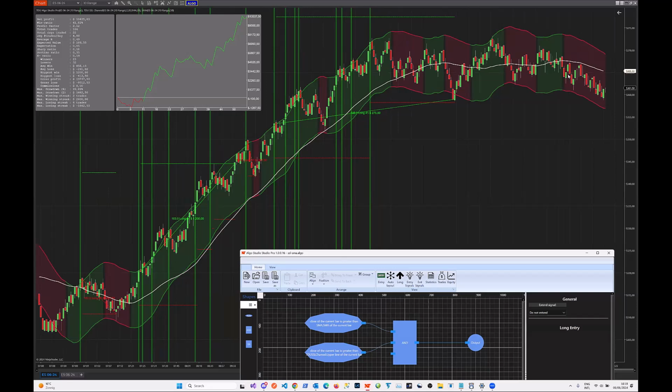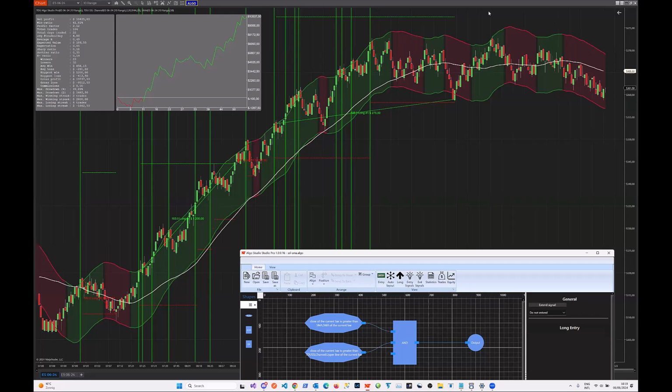So what I did was I added an SSL channel, and I basically say, well, whenever price is within this channel, we are not going to trade. So I want to have it go outside of the channel, and then look for above or below the SMA 50. And that's surprisingly a very good filter for filtering out chop.